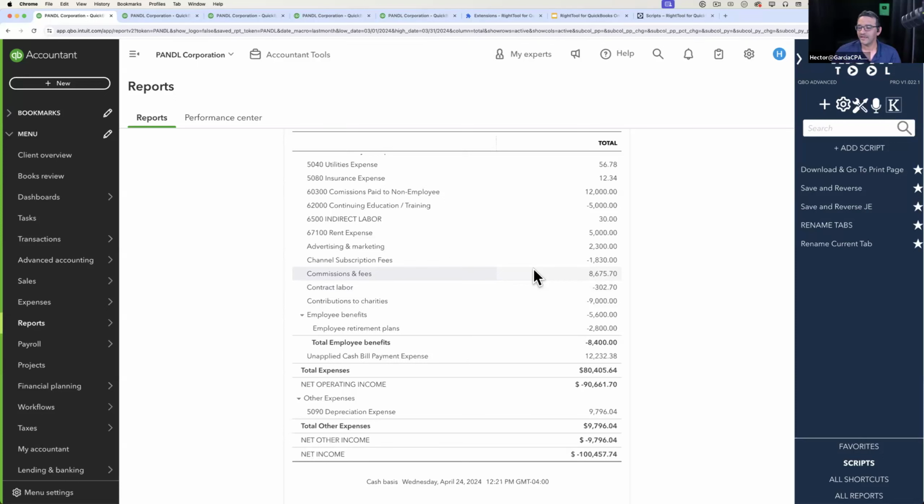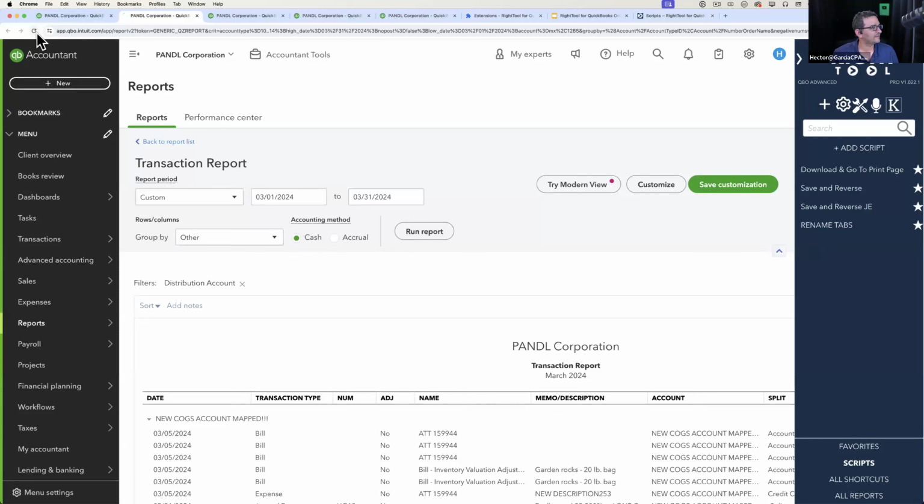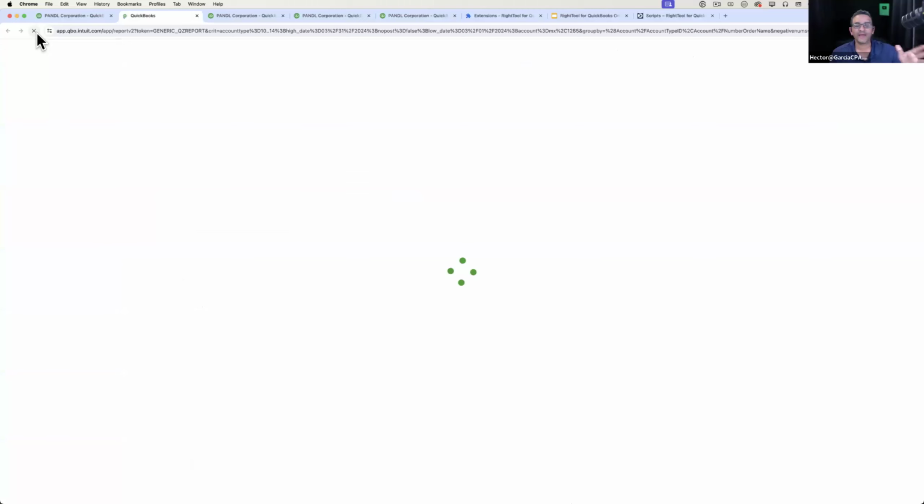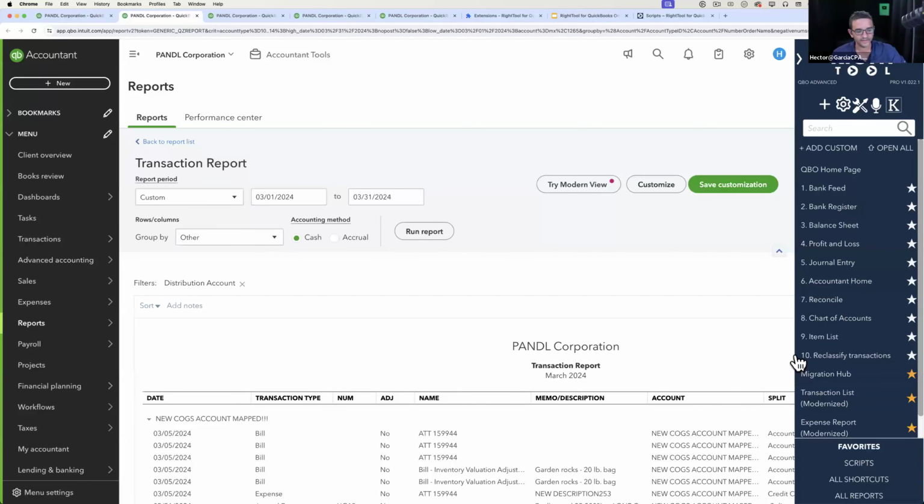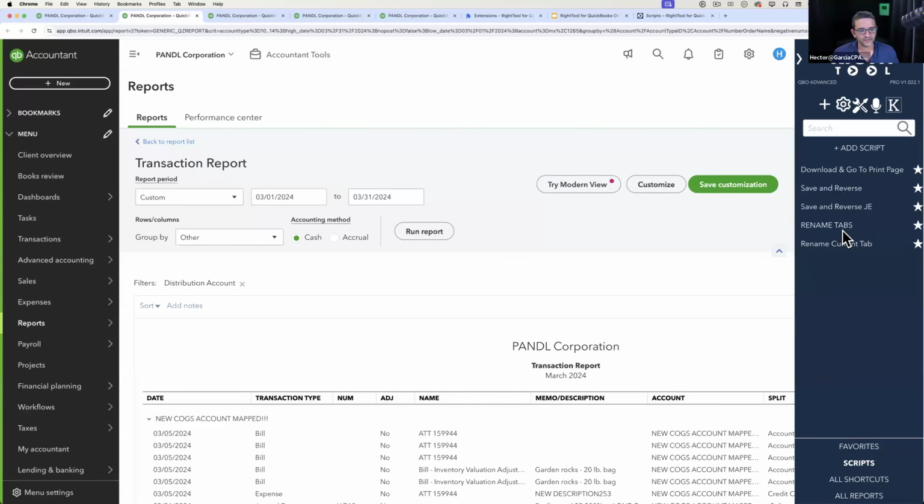We'll get feedback. That's the nice thing about scripts: I can, and any of you can, develop RightTool features in tandem. We've always felt RightTool is a crowdsourced tool. So anyway, you have to have the script already loaded beforehand for it to show up in the script section. You're going to see some with the old one that I had, or the new one, it doesn't really matter. But anyway, I say this tab, I'm going to call this COGS.